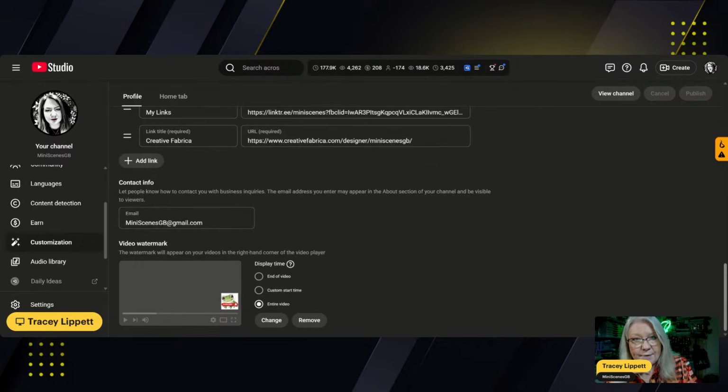So do that. Now, what YouTube does is it makes people do a captcha thing to prove they're not a robot, just click a thing before it shows your email address. That is simply so that the bad guys can't scan a load of channels and pick up all the email addresses. They'd have to actually go into each one and click every one, so it slows them down a bit. A lot of people don't show their email address. I just do, because a lot of the collaboration links come in there. I do get people wanting to get hold of me to ask questions or for help or whatever it may be, or to try and sell me stuff.